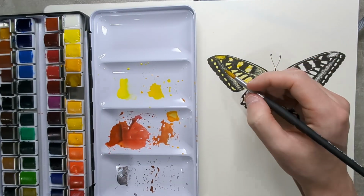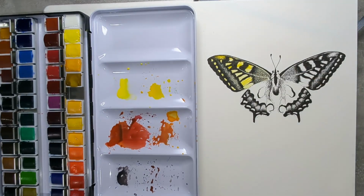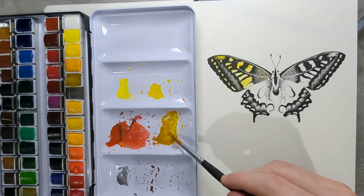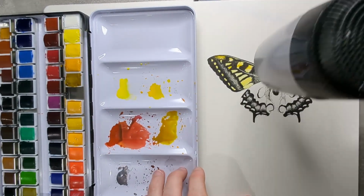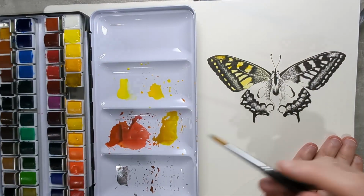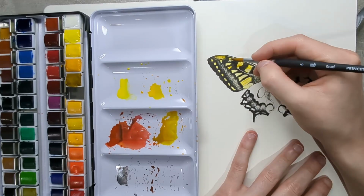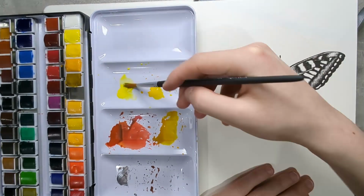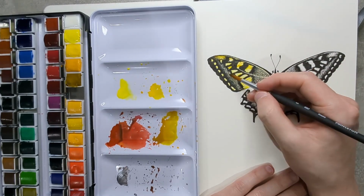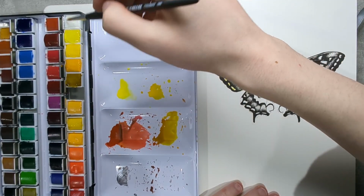For the shadows and the creases in the wing, I use a warmer yellow that is slightly darker in value. Here you can see me using a hairdryer, making sure that the surface is completely dry before adding any fine details. Then using a clean damp brush to slightly blend out the details. I repeat this process a few times until I'm happy with the result.